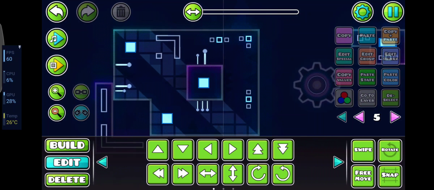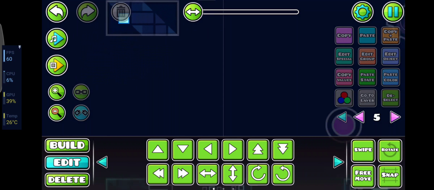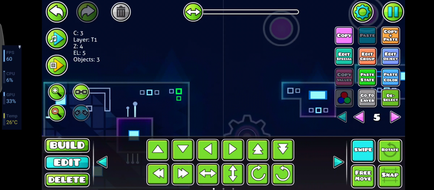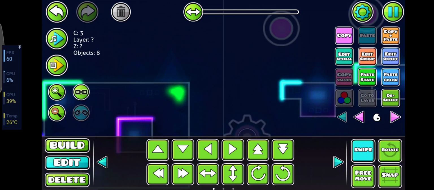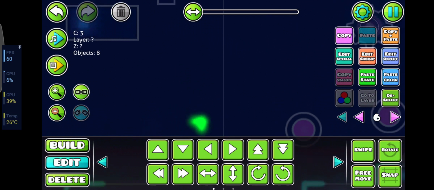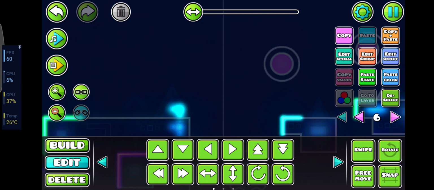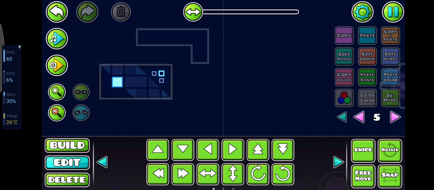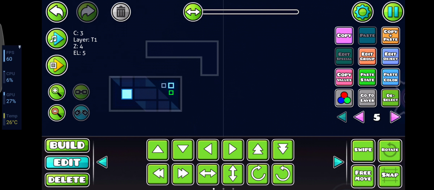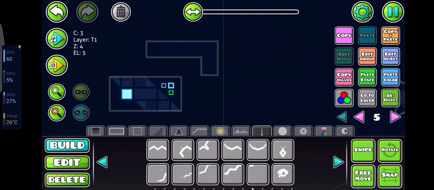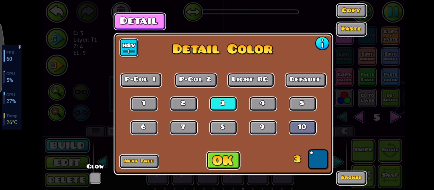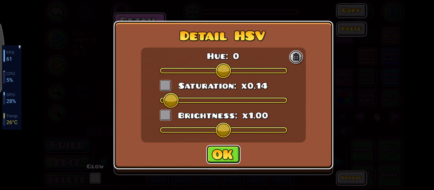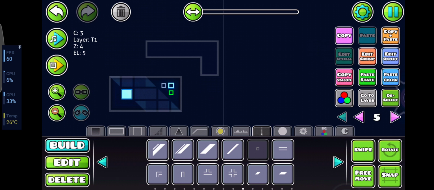Then also in layer 5, I'm going to want to grab some other small elements like this, which has an element on layer 6 as well. Copy that. There we go. All the elements in this are made of this little thing right there. The smaller ones are 0.4 saturation and regular brightness.